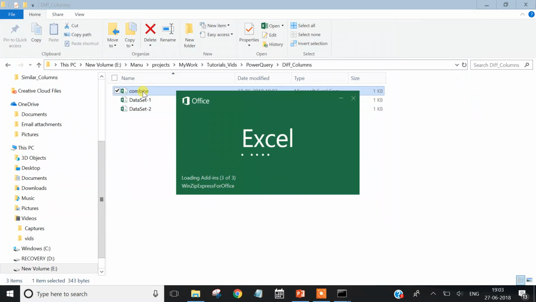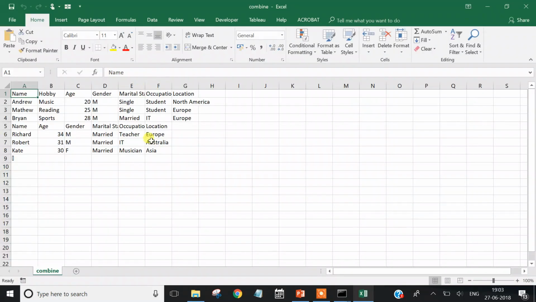If we open it, we see the data has been combined. There are 3 records. This is the header, but the occupation column of dataset 2 has come under marital status. So here's an issue. This will serve our purpose only when the columns are exactly the same.